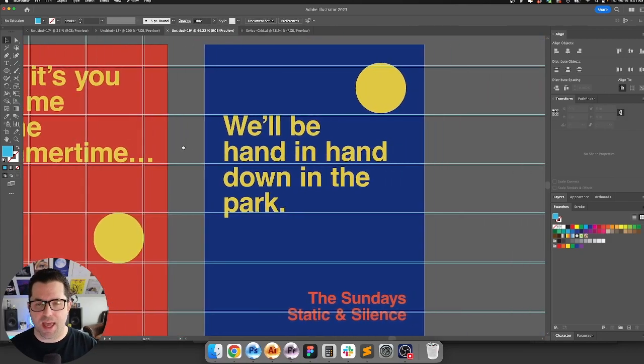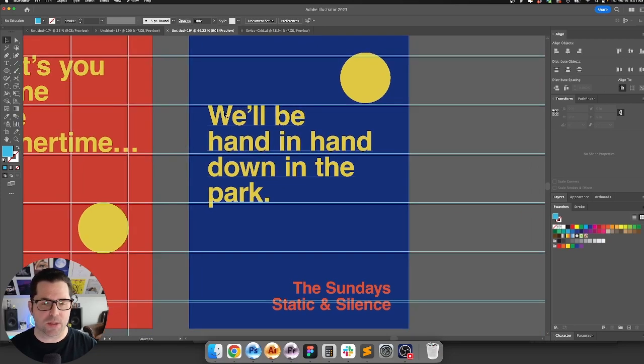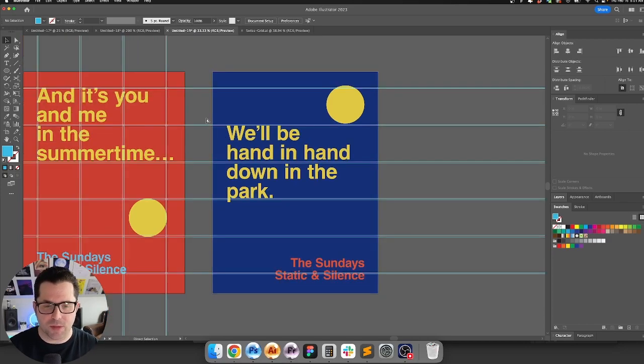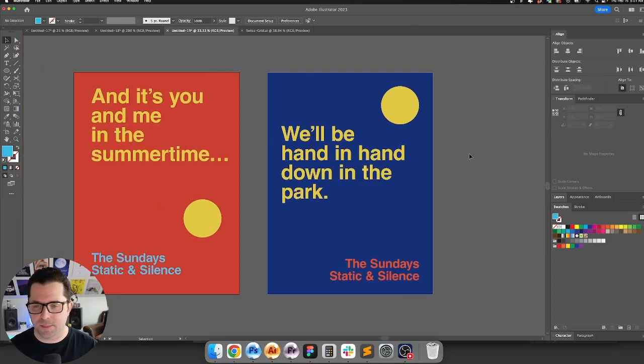So if you look at this one right here, you can see that when I was putting the elements on here, I didn't have the grid up, but as you can see, I understand the relationship of the elements enough because I've been doing this long enough to where I put it together in such a way that I still know it's going to be visually pleasing. So we've got plenty of negative space right here.